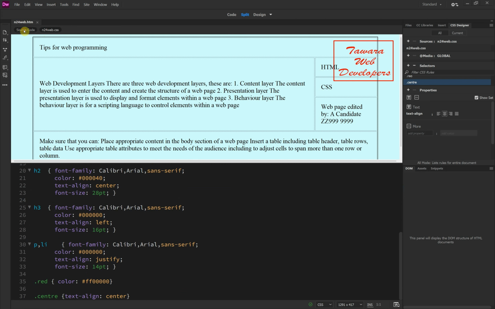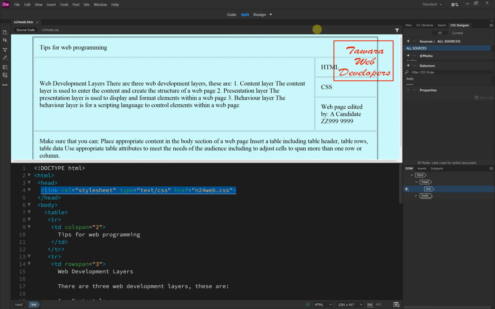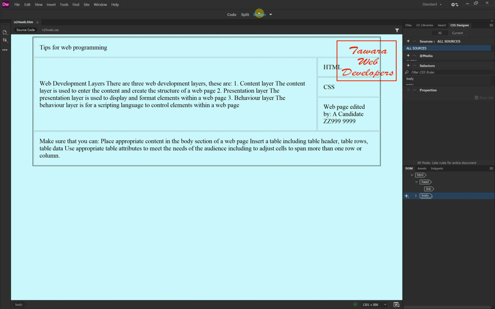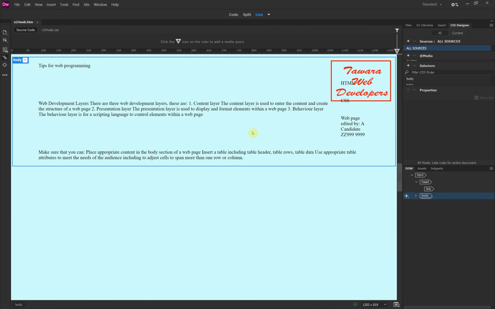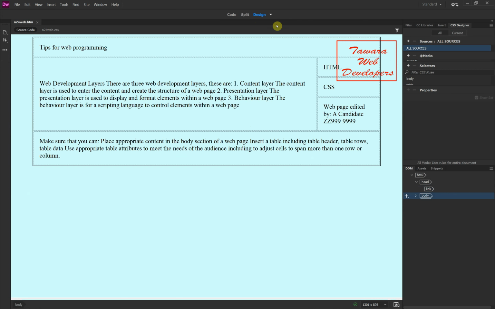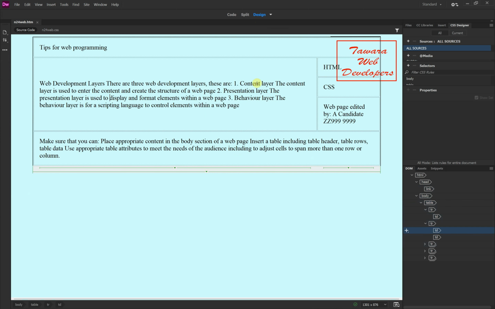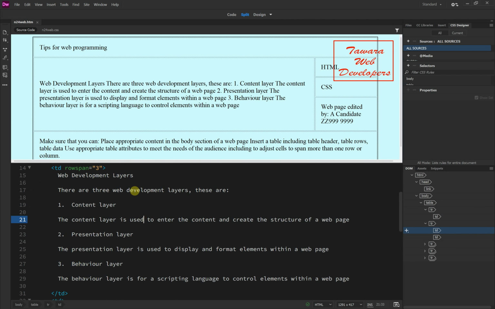So now, by getting back again to our source code, we need to check our main file. You can see over here we have the code. We can also see it in split view for code and design, and we can see the design as well. Many of you, if you're using Dreamweaver for the first time, or maybe it has been a while, may not have seen that it has the Live option as well. Live is like a real web browser option that can show you in the real browser how it will look, while Design will show you as a design. You can select and highlight, and it's quite useful at the time you're programming. So usually I prefer to keep it as split, and whenever you highlight over here, it will show you as well in the design what you're doing.